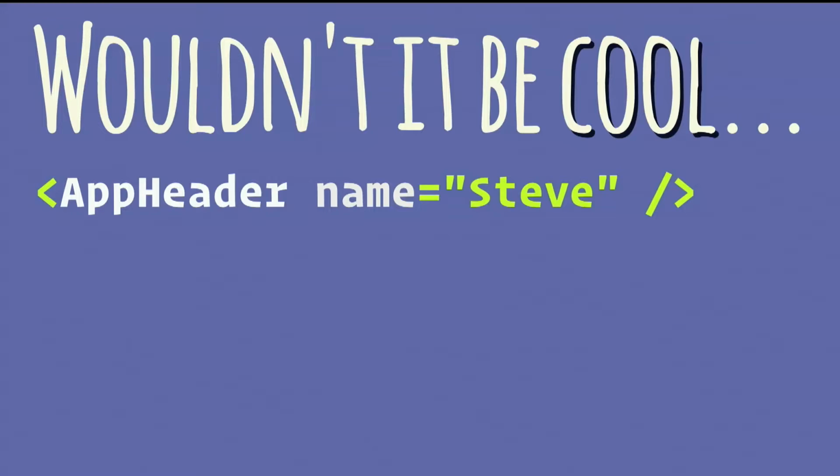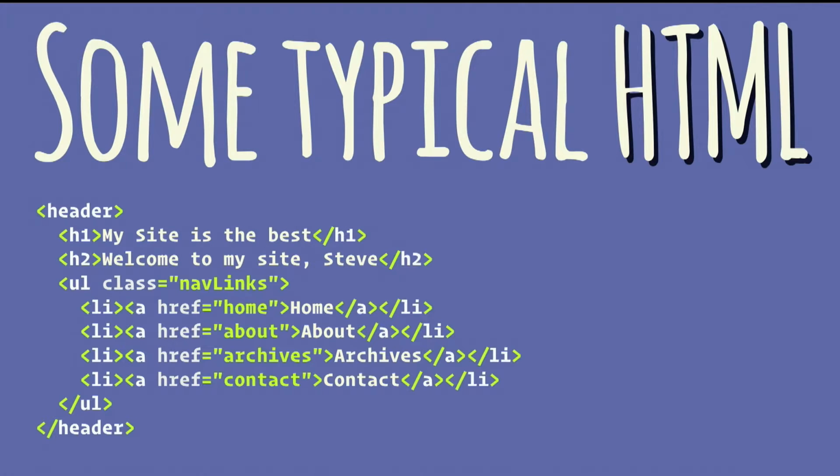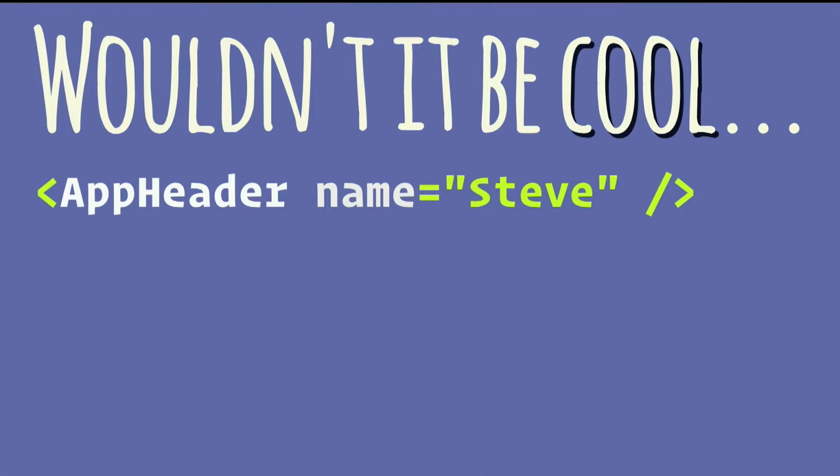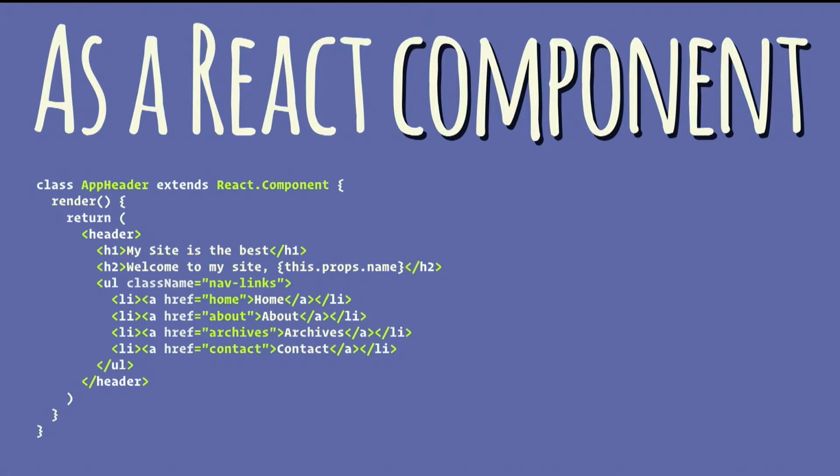But wouldn't it be cool if we could just write this in its place? So again, like that example I said, we have that header. We would have to write this 5 or 6 different times, but instead we could just inject this. It's a customized tag that we create. That's what a component is. So this is what a React component looks like.